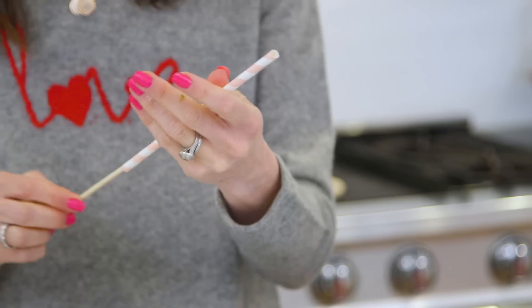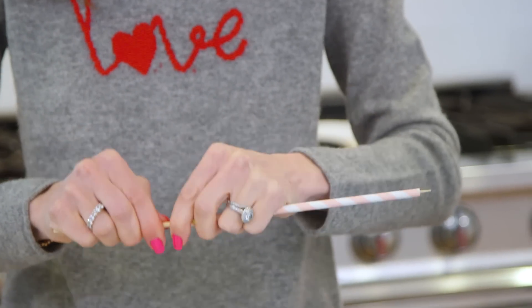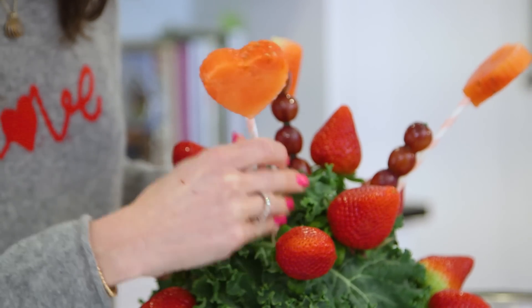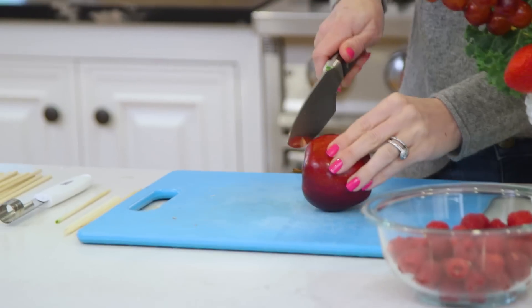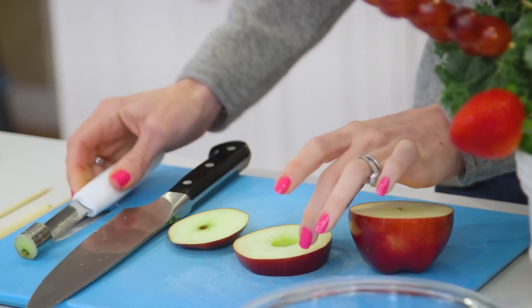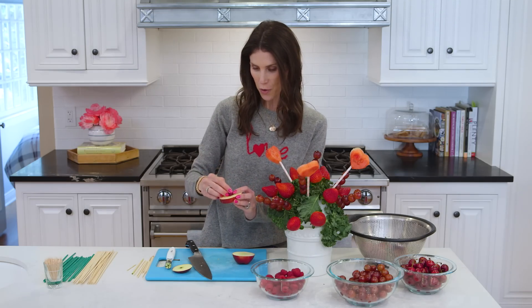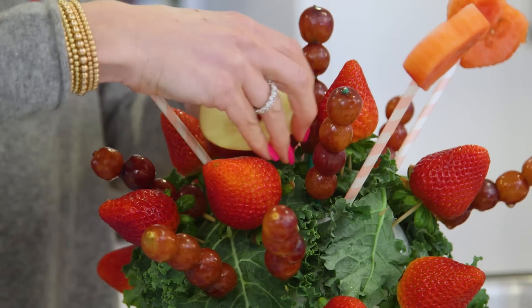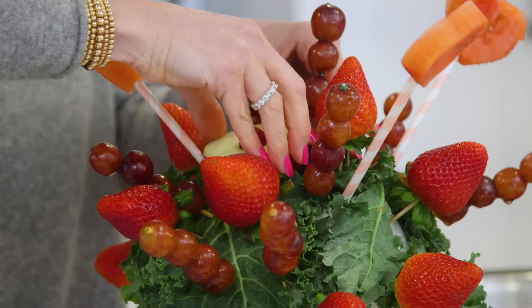Alright, so I'm gonna admit to something — my paper straws got a little bit flimsy, so I'm going to go back and reinforce them with a wooden skewer inside, then get my watermelon back on and move on. For some of the blank space I need to fill in, I'm gonna take a nice red delicious apple, cut a nice slice, and core it. Then I'm gonna take a raspberry that fits just inside the core — snug like that. And instead of driving my skewer through the apple, I'm gonna put the skewer exactly where I want the apple slice to be and pop it on.